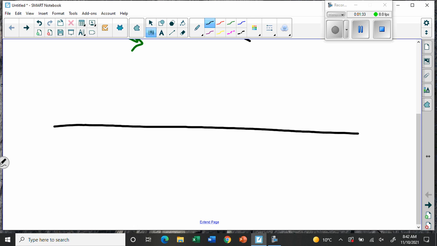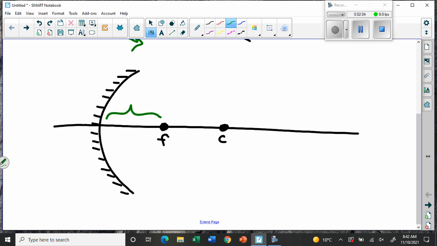We'll start with a converging mirror, something like this, shiny on the inside, and we'll label the focus right about here and the center of curvature, which is about the same distance away, like that. That actually is a little bit off, so let me fix it. The better you do this part, the better the whole thing works. So this distance right here should be as close as possible to that distance right there for a circular mirror of this type.